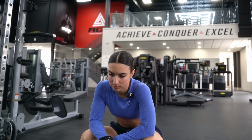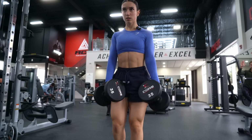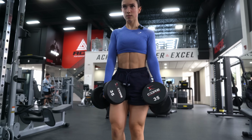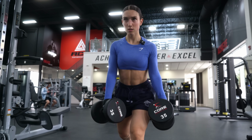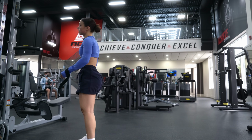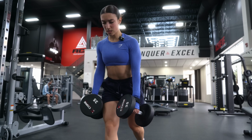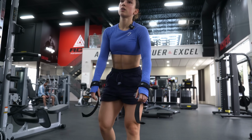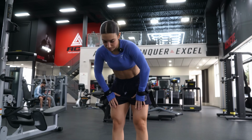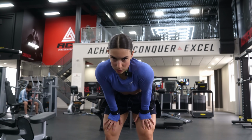Every single time I'm just like, do we have to up the weight? Do we really? The answer is always yes. I hate them. Oh my gosh. Reverse lunges are in the same category to me as split squats. I hate them both equally.